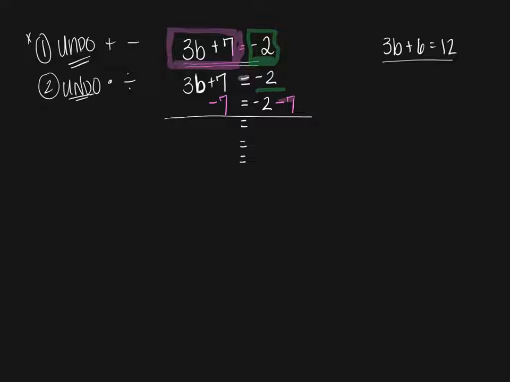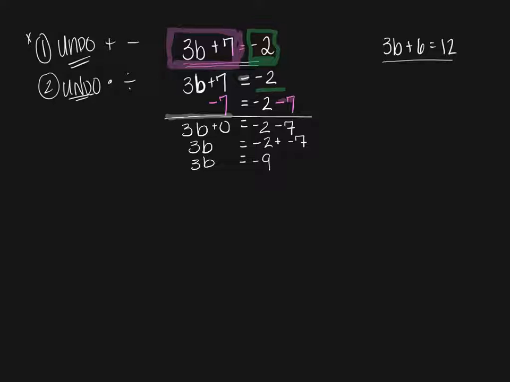All right, let's solve and see what we have. On the pink side of my equation, this side right here, I have 3b plus 0 equals -2 minus 7. Let's simplify this a little bit. 3b plus 0 is just the same as 3b, which equals negative. This is not the same as 2 minus 7. This is not -5. This is -2 plus -7. So 3b equals -9.